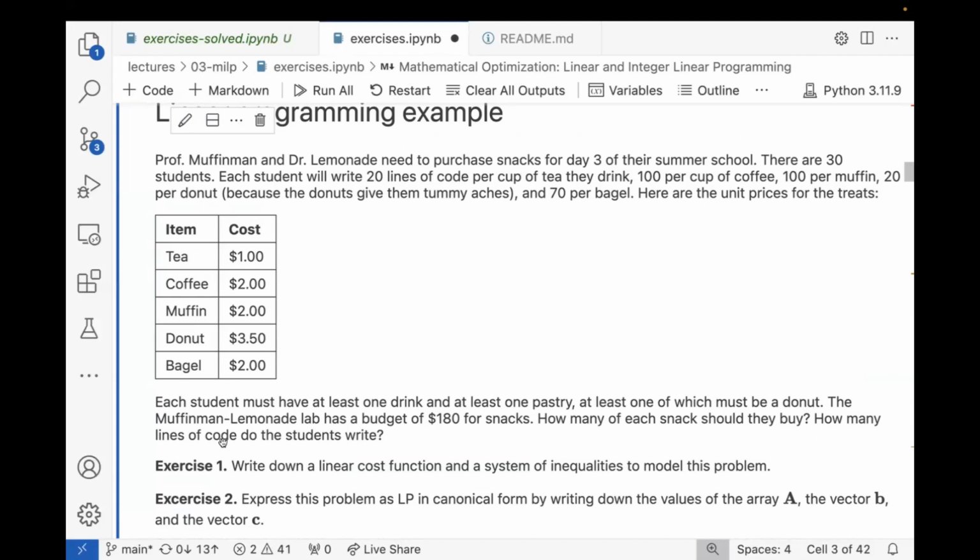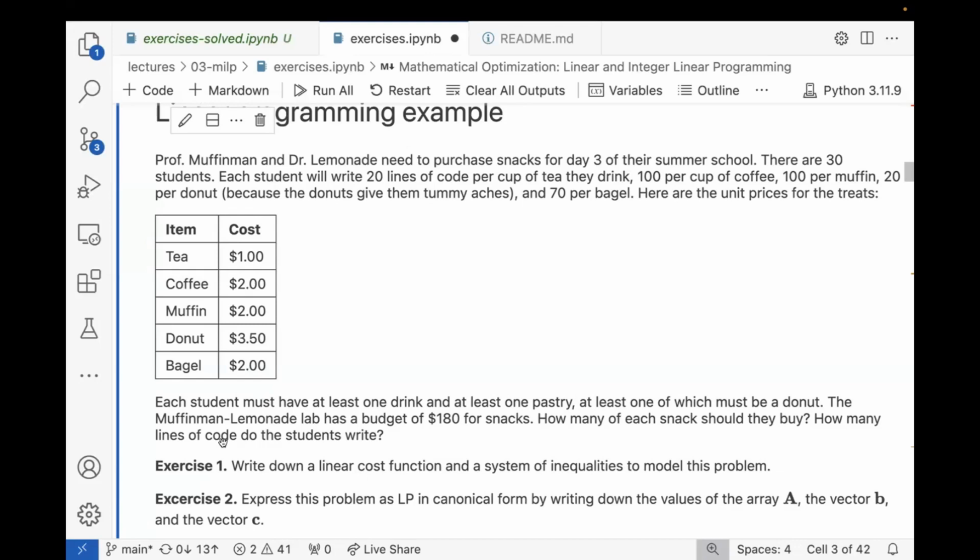And then at least one of which must be a donut. Donuts are index 3, so x3 is greater than or equal to 30.